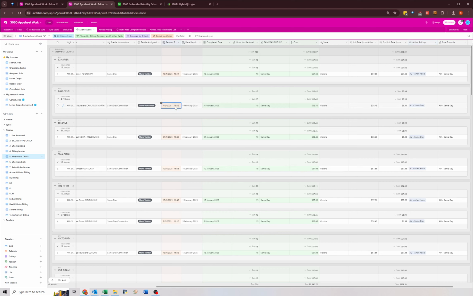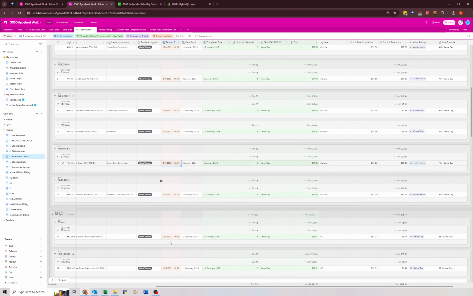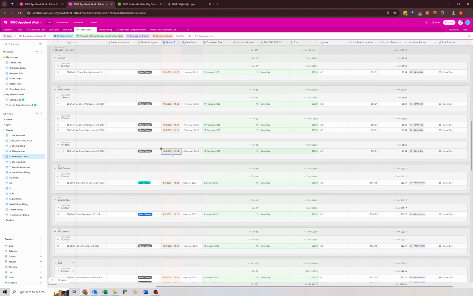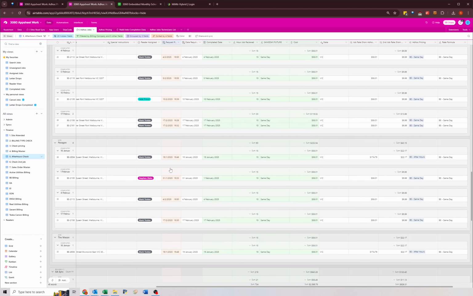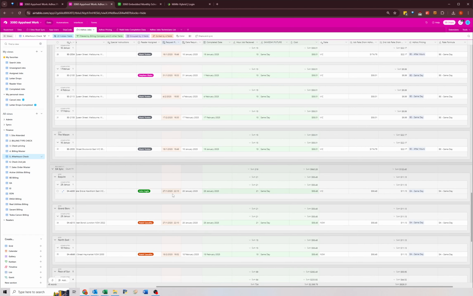All of these that are 15, you can see that they are actually raised after 4 p.m. Look at that. After 4 p.m., after 4 p.m., after 4 p.m. Yep, that's all after 4 p.m. That one's way after 4 p.m.